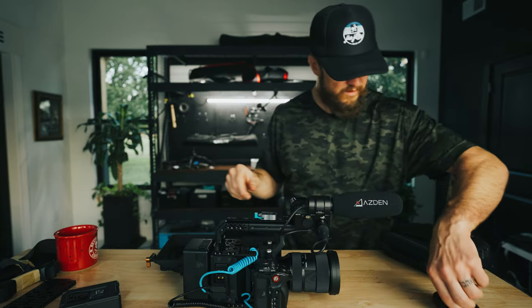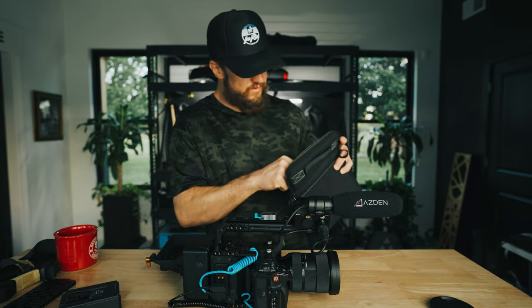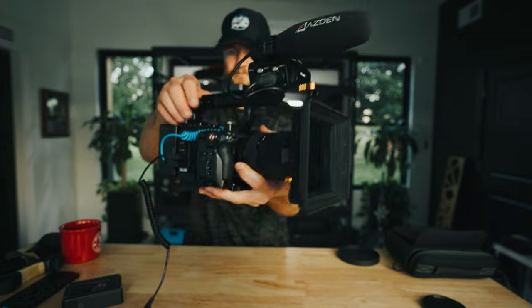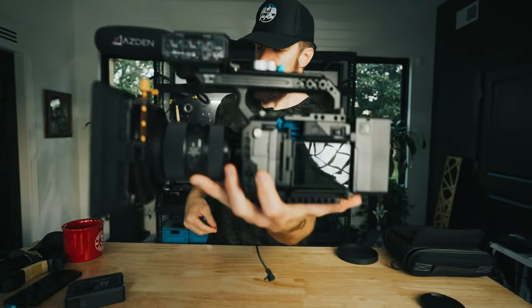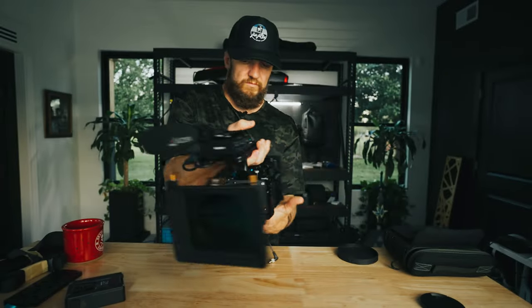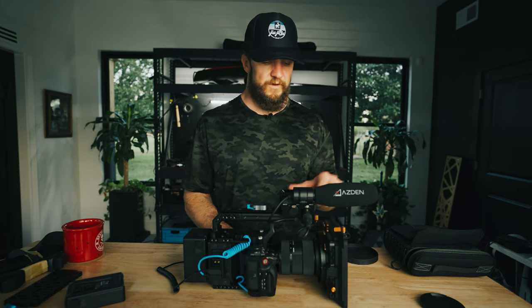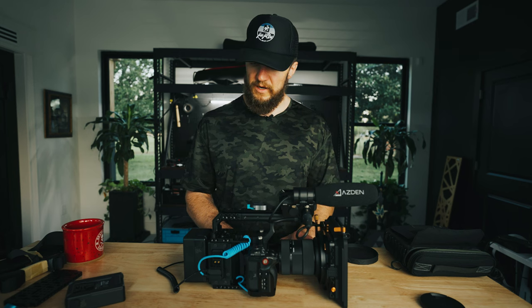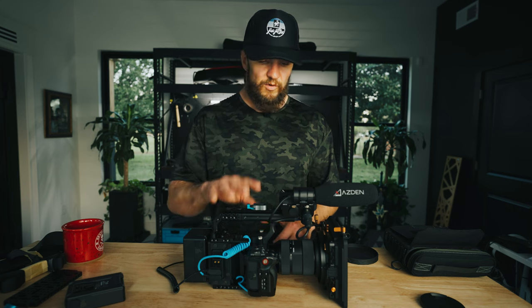Let's put the matte box on here. I've got the Polar Pro Basecamp, the first one — I don't have the second one. There it is with the matte box. It's a pretty sexy camera. This is my running gun go-to camera. I'll use the matte box for the NDs for now. I love the battery because I can power this and my monitor and anything else I want to put on here — if I decide to add a follow focus or something like that. I'm really pleased with it.